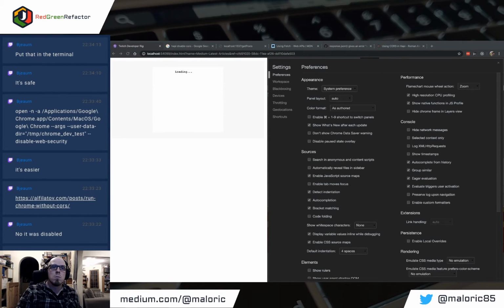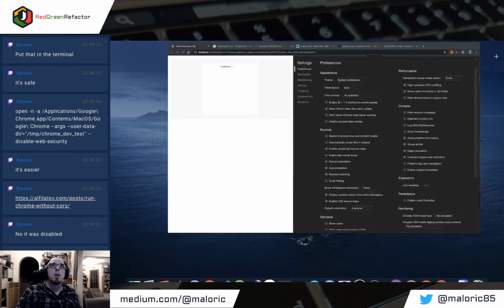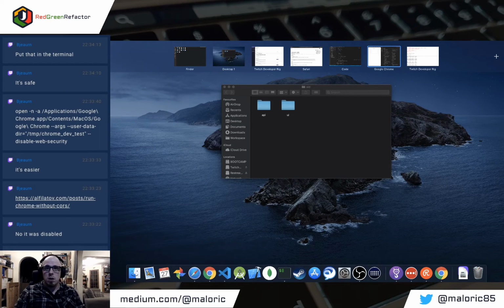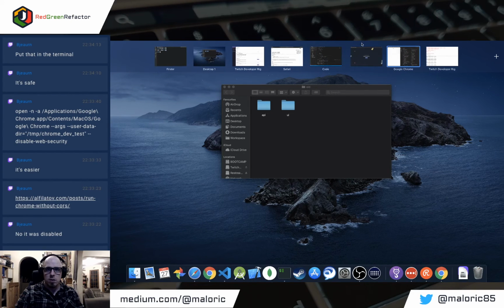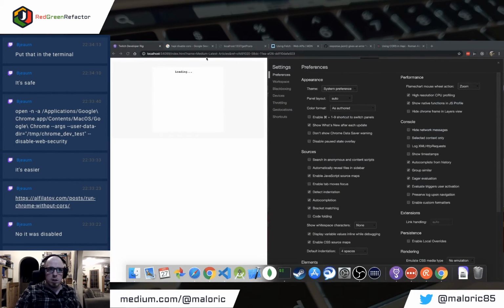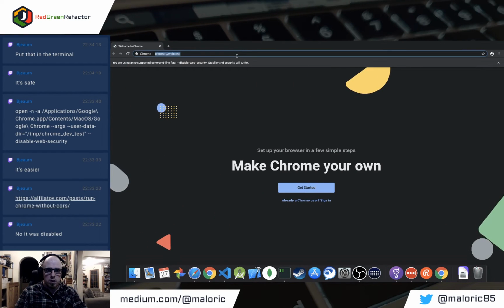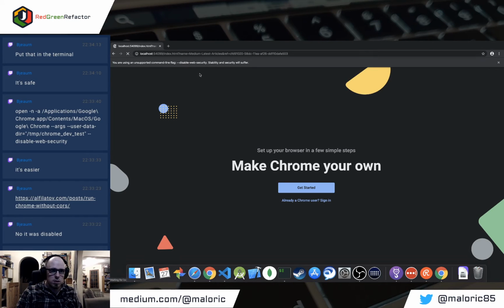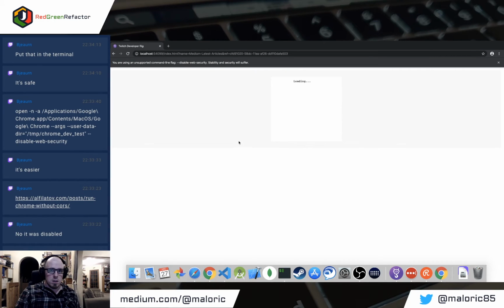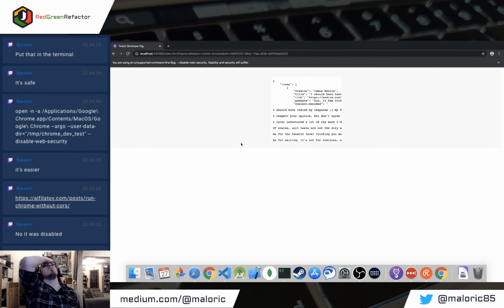Maximize. Bring that down here. I'm going to get so confused as to which windows I'm using. Right, let's grab that. Go over here and paste. Oh my god, it works.